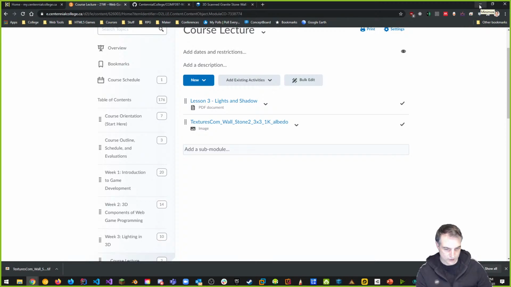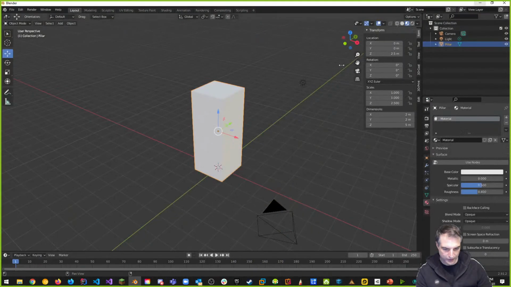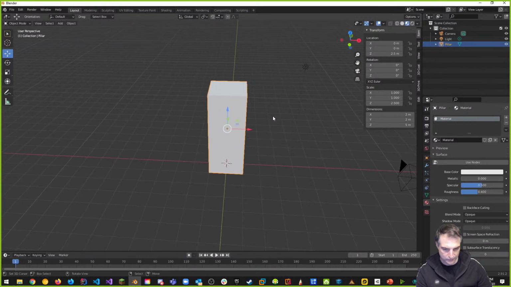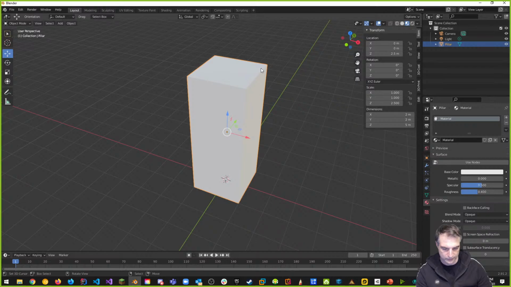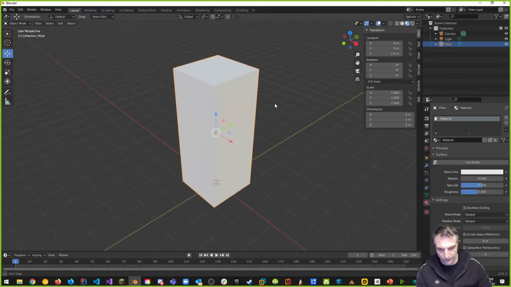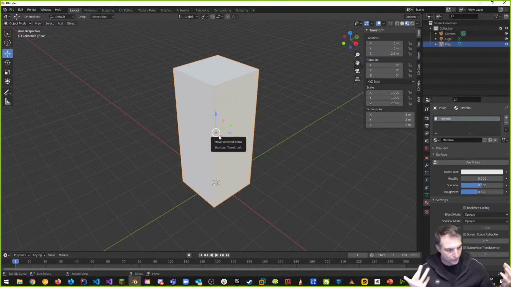Okay, so once we've got that texture, I want to be able to apply it to this, right? And right now it looks funny. It's just a very simple block. That's what it looks like. And none of that additional geometry is appearing here. And you're like, wait, how does this work? How do I get a texture that looks really rocky and everything else? How can I put it on here so it looks realistic? How does that work? Well, let me show you the next part.